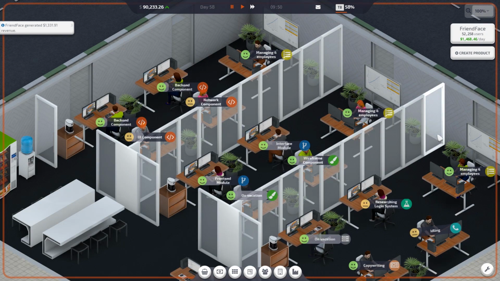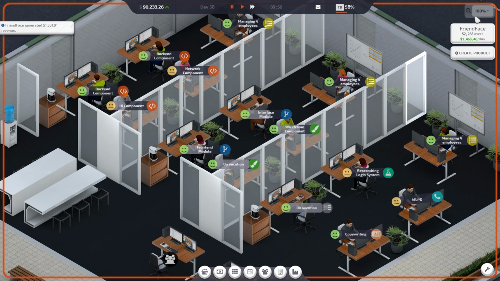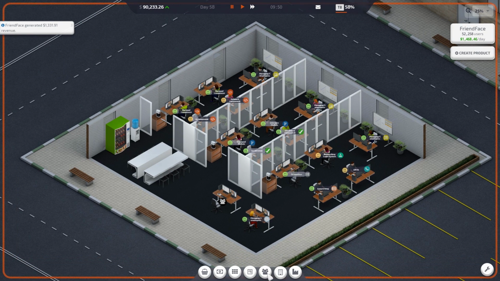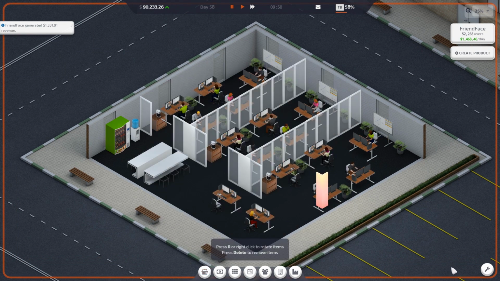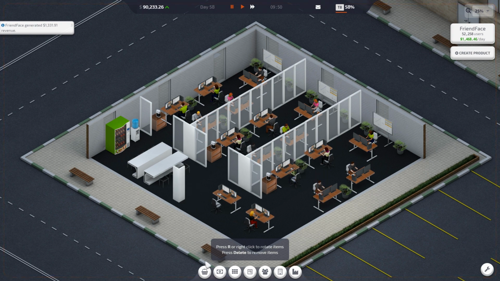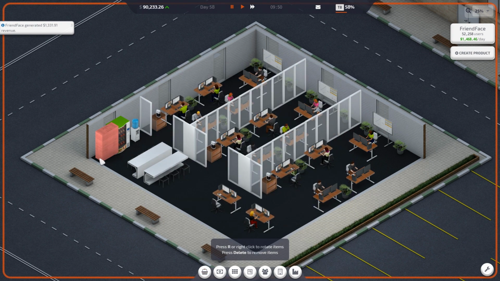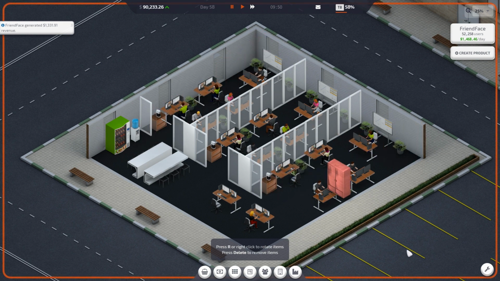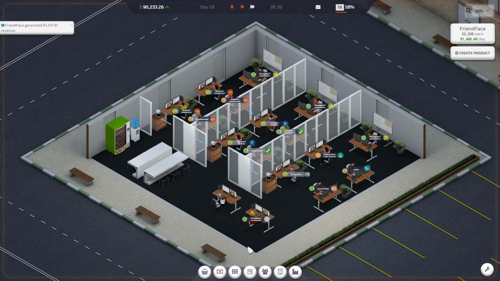You can actually zoom out and see. Oh, that's zooming in. That's the wrong thing. There you go. You can zoom out and see your entire office. That's pretty good, isn't it? I like that. And you can go over to this and turn all the UI off. Do we need another cupboard somewhere? I don't think we really do. Either way, that is our office. As you can see, it is quite nice, I think.